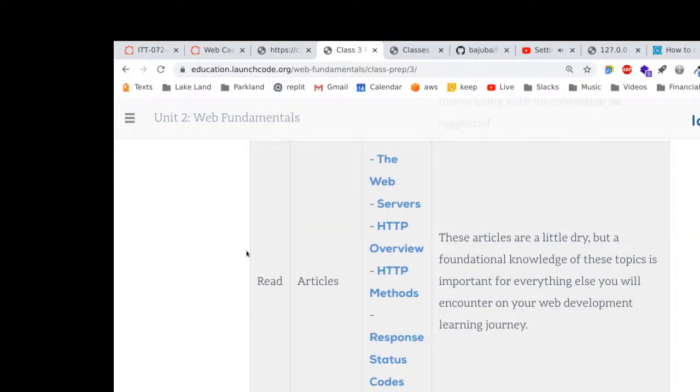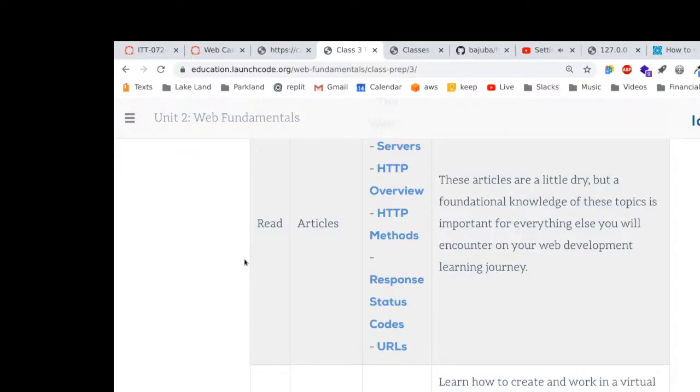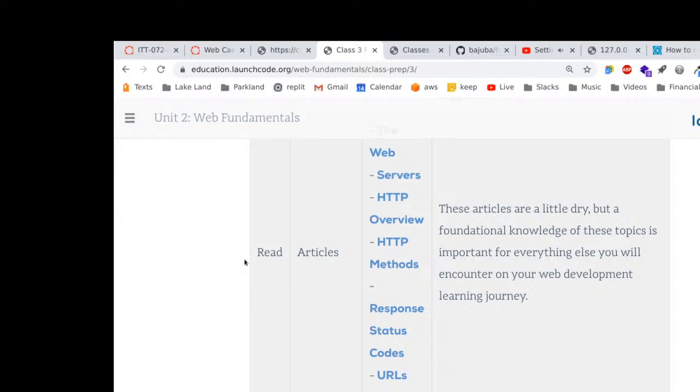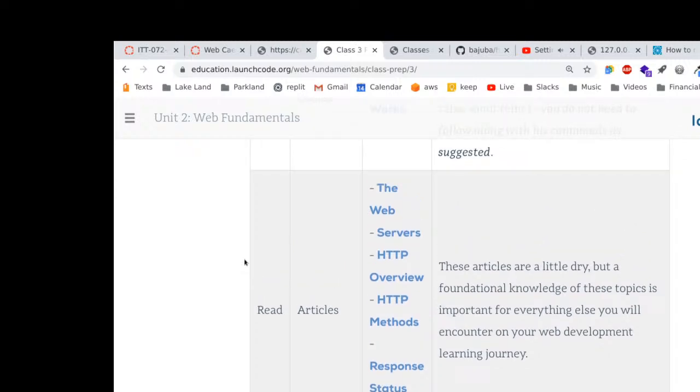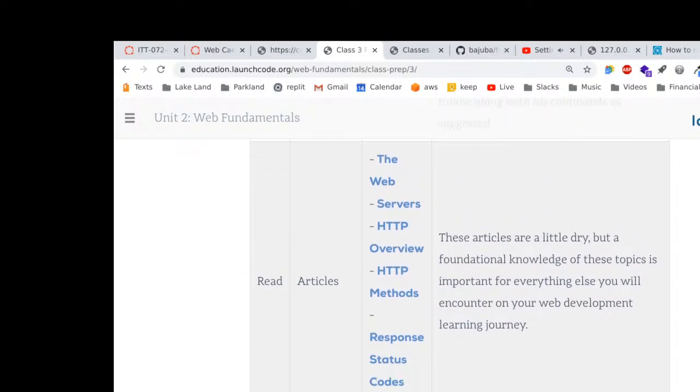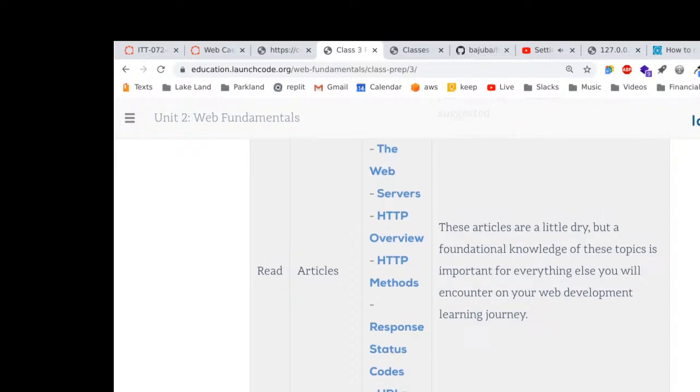This is the web, servers, HTTP. Unless you've taken a class with Scott, I don't really talk about these in my other classes. I think it's important in this class, though, because you are building apps to be delivered by a web server through a browser.